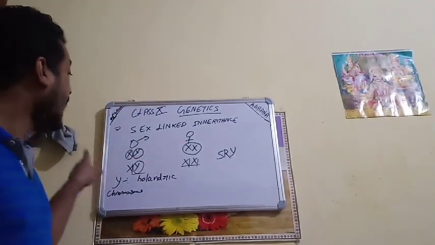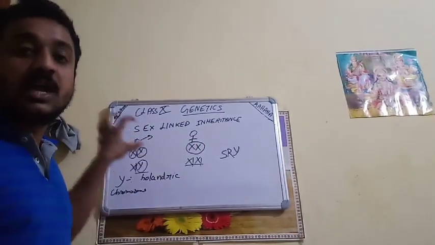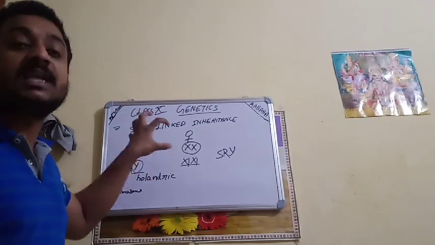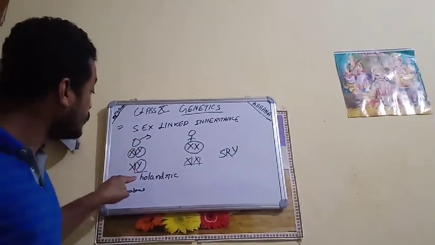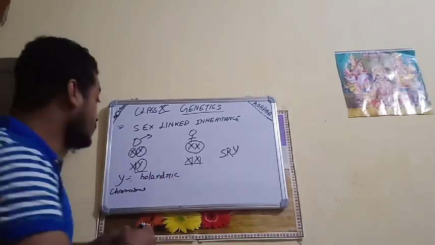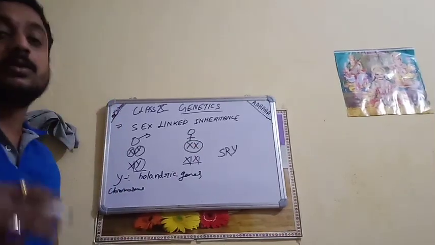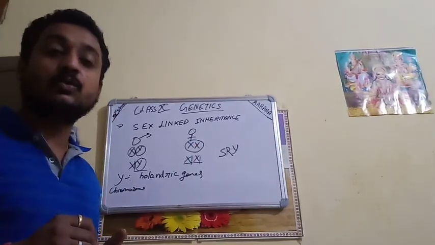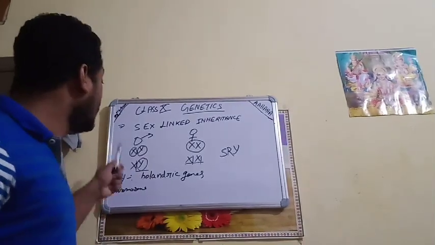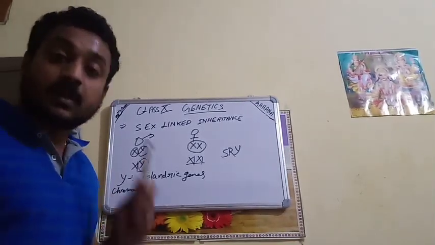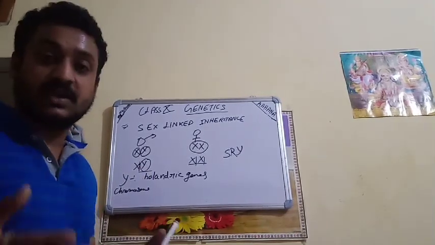Sex-linked inheritance means any kind of change that takes place in the sex chromosomes, that is, in the XY human male and XX human female. Any genes present in the Y chromosome are known as Holandric genes. Any change in them is considered a change in the Y chromosome, which is very rare in human males. Especially, X-linked inheritance is the majority. Y-linked inheritance is very rare. So I guess it's clear to you.